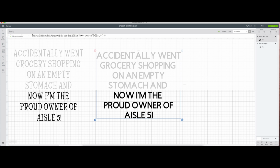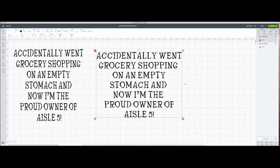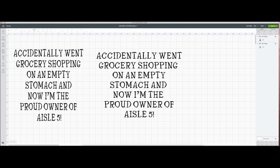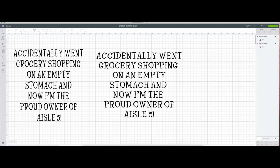Okay, enter, and there it is. I really like this font a lot. And there you go. Now, for the bags we have, they are 13.5 by 13.5, so we don't want to go too close to the edge. So I think this one, my project is 11.1 by 10.8.